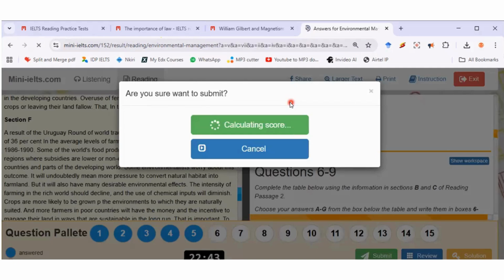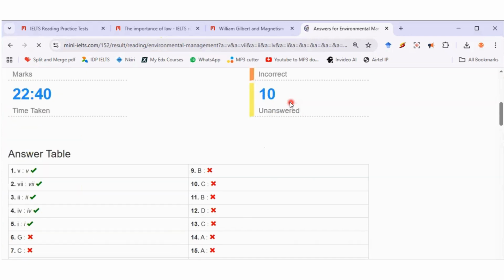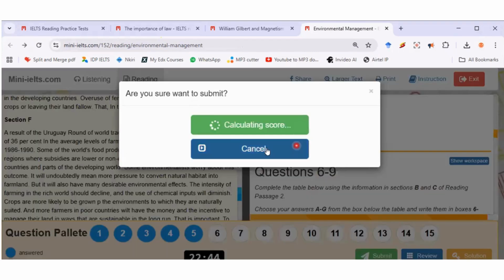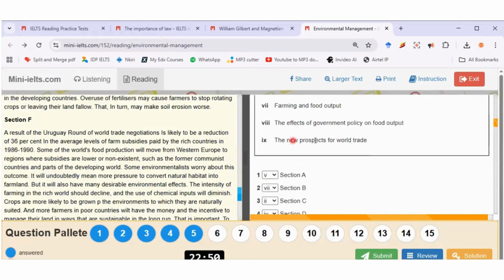I see what our score is going to be. Okay. I got 5 correct. All my answers are correct. Can you see? I only solved matching heading questions, remember. So ignore all those ones that are wrong. All my answers are correct, even including that last one. So you see that last option, let me show you again. This last option here, section F, these statements, new prospects for world trade. Can you see world trade is also here? You see, it's a trap, very big trap.